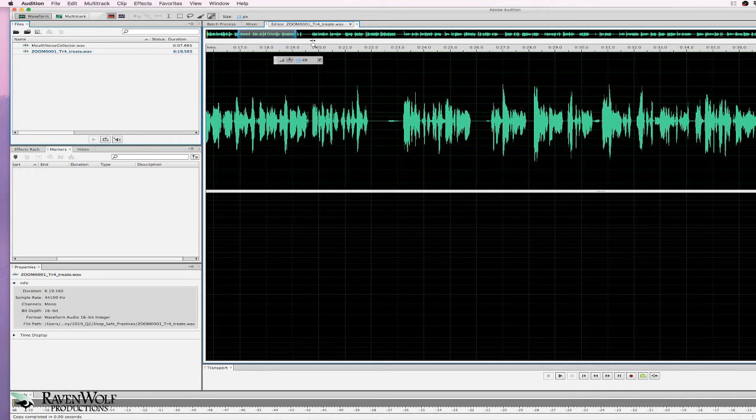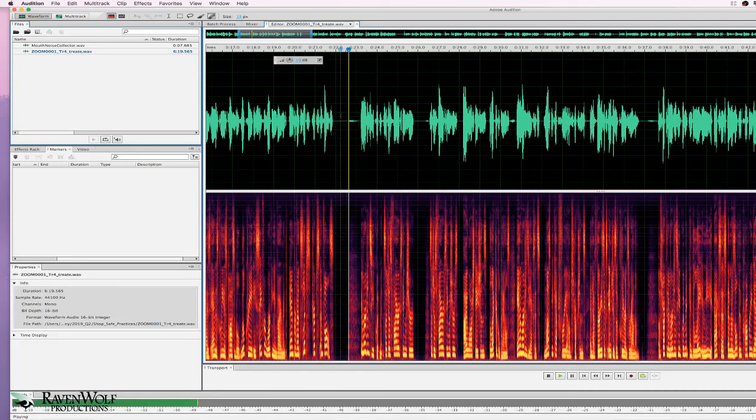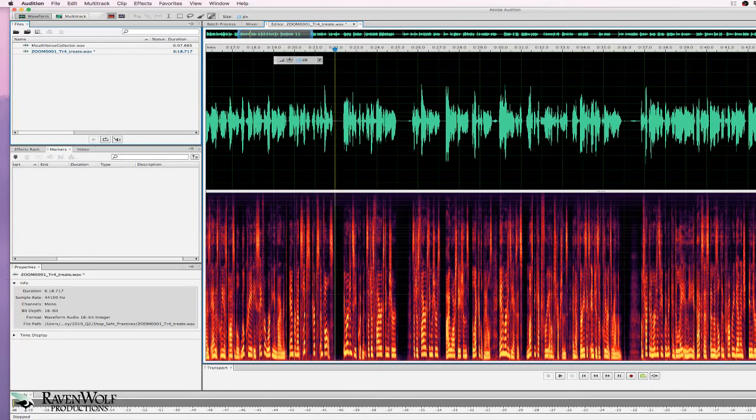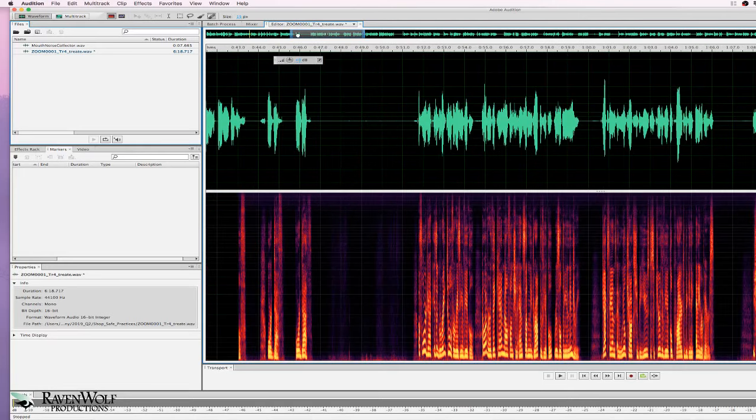Here's a breath. You can tell because it's lower than the spiky stuff. Here's another breath. Oh, gross. I'm just going to paste over it with the amount of room tone that I copied. Works great. If you just stopped there, you're off to a fantastic start. You've pasted room tone over a breath, and it just sounds fine.